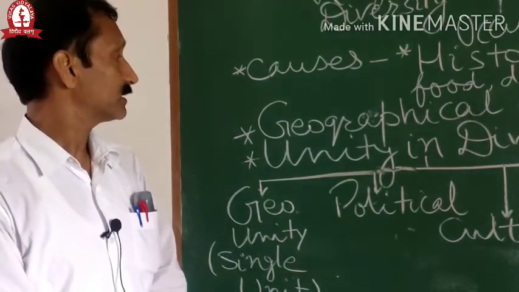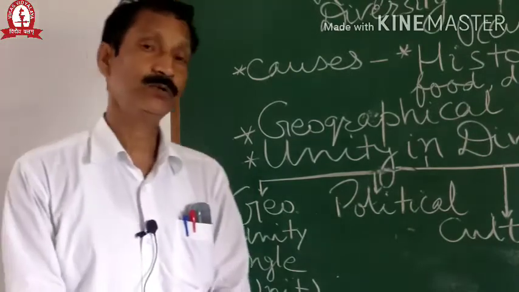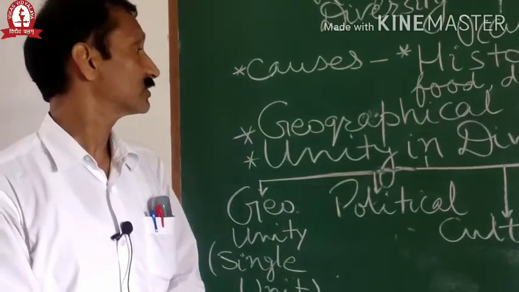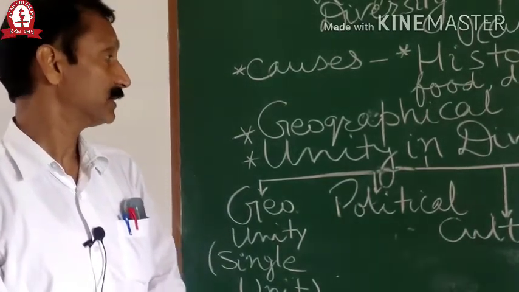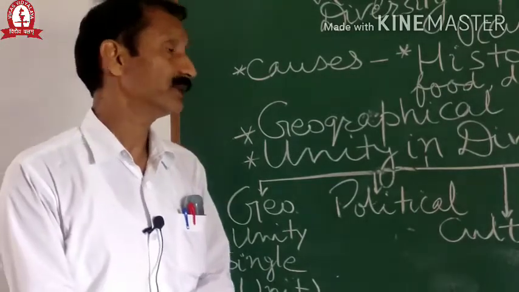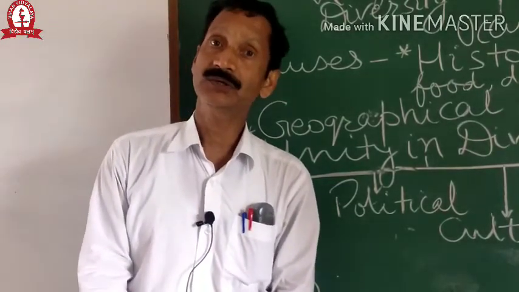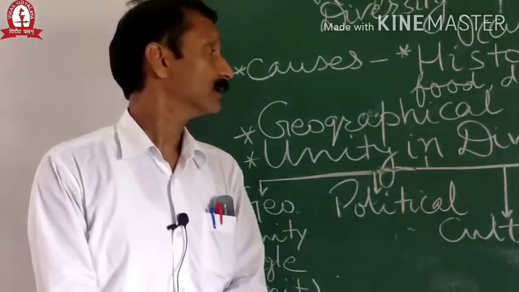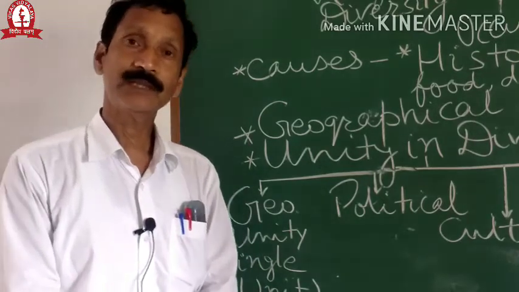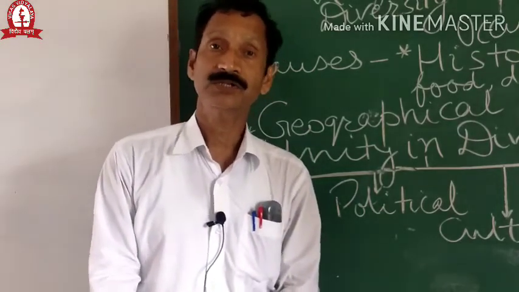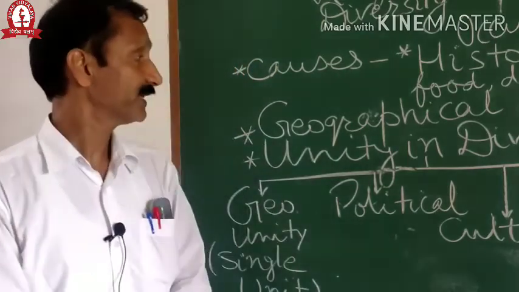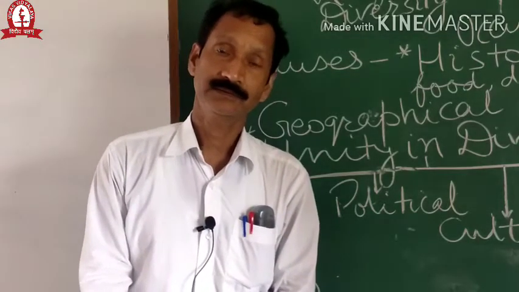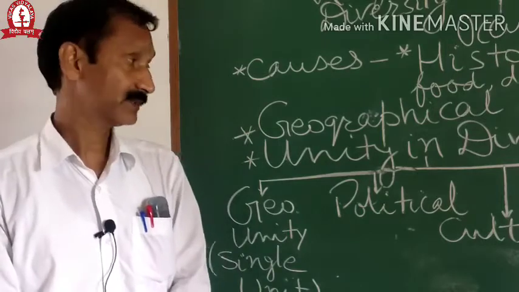Now there is unity in diversity. You know that our first Prime Minister Pandit Jawaharlal Nehru used this term, unity in diversity, for the first time. He said that there is unity in our country. You see that during the struggle for freedom, the British tried to divide our society. They followed the policy of divide and rule. But it is the unity in our people that made us victorious in the freedom struggle.